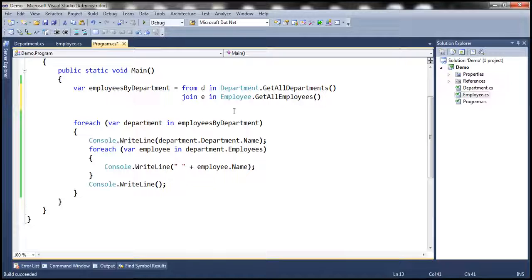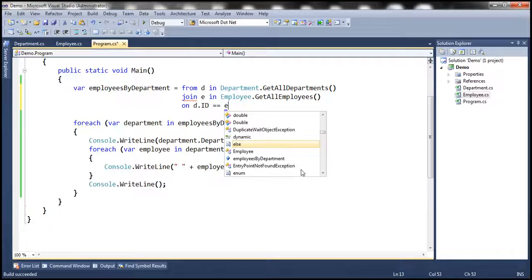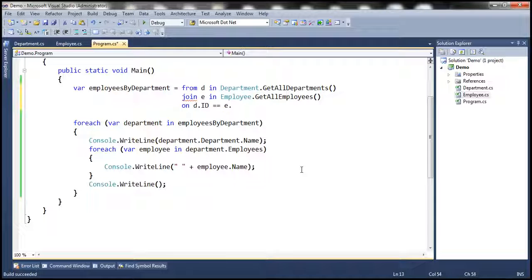Now we have to specify the join condition. So on d.Id. Now look at this again from the IntelliSense: d.Id means that Id is coming from the department entity. So d.Id, now you can't use double equals here and then say e.DepartmentId. Look at that, it doesn't allow us to actually type that.